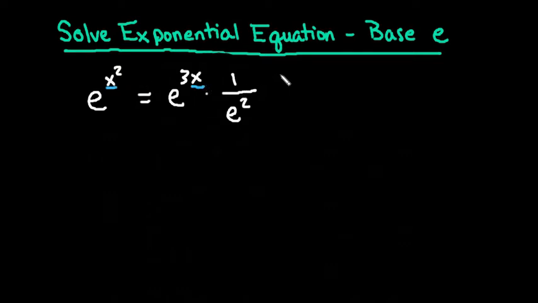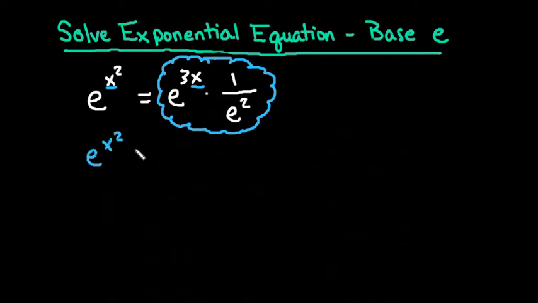So we're trying to figure out what x equals, and in order to do that, what we want to do is have it so that each side has the same base. So what I need to do is simplify this right-hand side so that it only has one base e. So to do that, I want to rewrite this expression right here so that it's a negative exponent, because remember that if you take e to a power and move it to the top, it becomes a negative exponent. So I have e to the 3x times e to the negative 2.